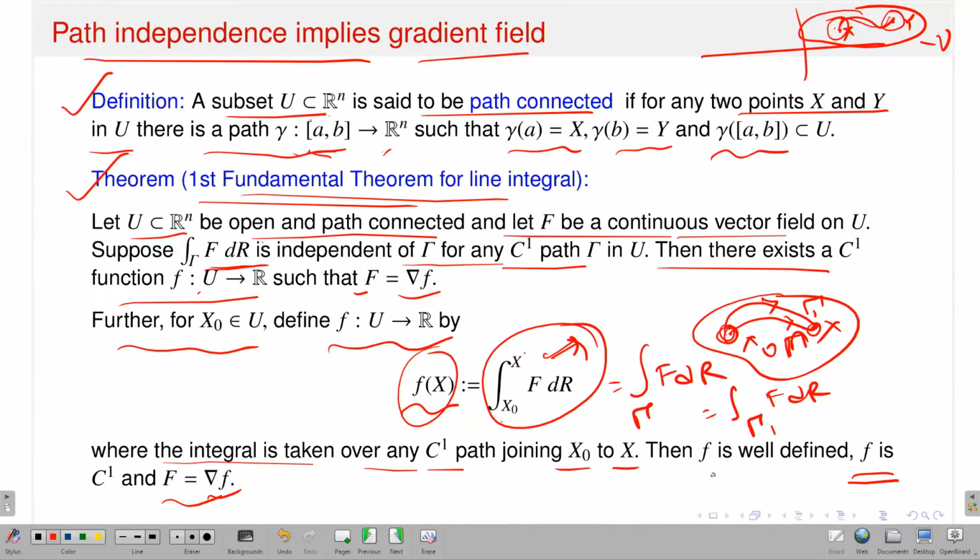So, that is what I am writing as the first fundamental theorem, but just checking that small f is C1 and capital F is the gradient of small f, that is the part you have to work out. Okay. So, f is well defined, it is perfectly alright because your vector line integral is independent of your C1 path gamma joining x naught and the endpoint x. That part is perfectly alright, f is well defined. But to check that f is C1 and capital F is nothing but the gradient of small f, that is the part you have to work out, and I am just leaving it as an exercise to you.